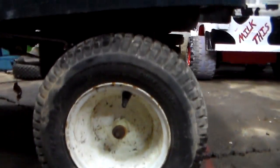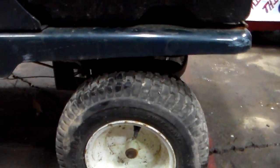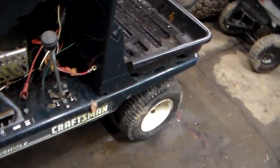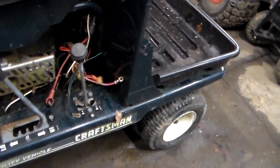That's pretty cool. Got little bitty 6-inch rear wheels. I've already got tires for the back of this. Little bitty ones in the front, which I'm not even going to mess with because they work just fine. I had to put a tube in one of them. Not a big deal. That tire went flat, but that's alright because I'm putting brand new tires on the back.